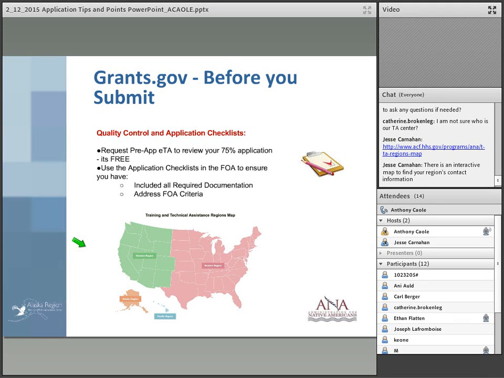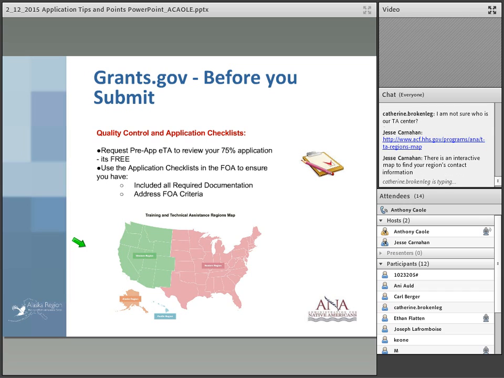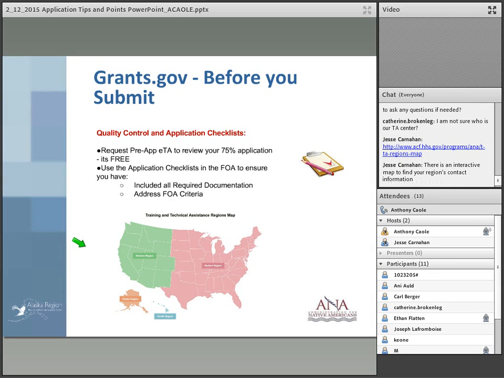We really encourage you, if you've got your project description, your community support and your other elements, to submit your application, because even if you don't get funded the first round, each of the TA centers will be able to spend some time with you to review your application once it comes back with the comments from the review panel process, and that will help you to strengthen that application. So it's good to get your application in.